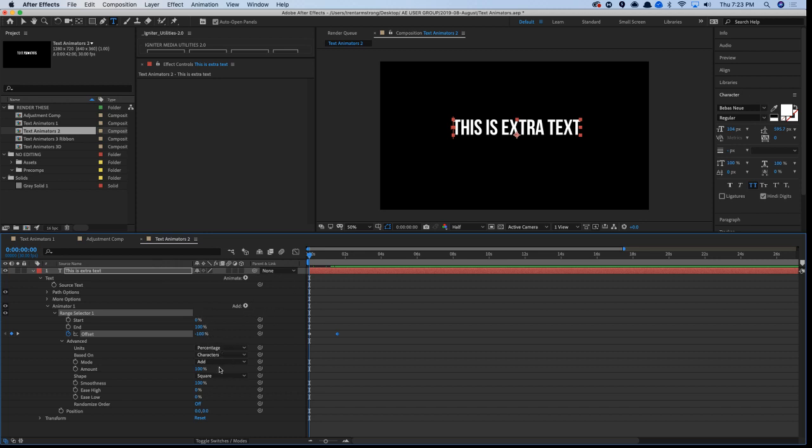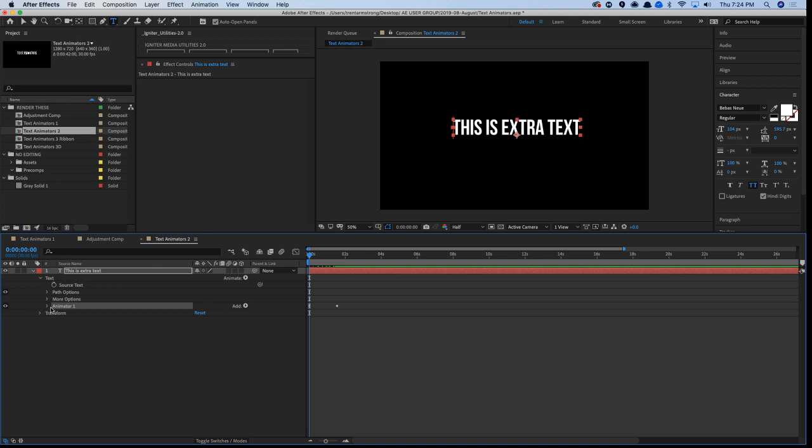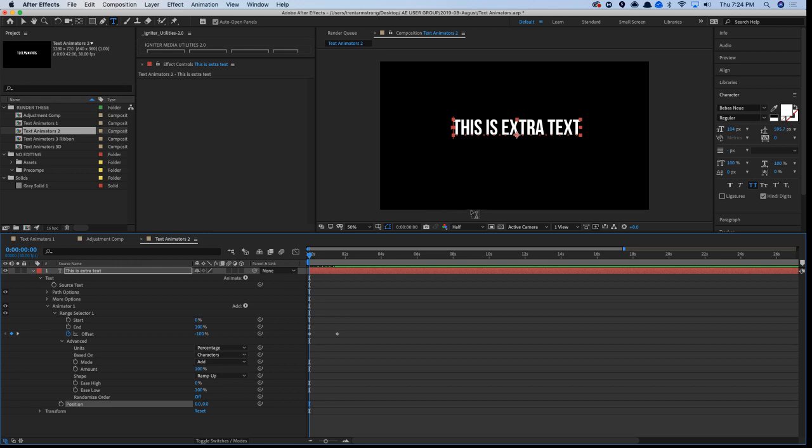And the way that works is I have to use this ramp up on the shape, and I'll do an ease on it. The ease low is when it gets to this 100 here, that's the ease low. And it's basically like putting an easy ease on it. And then I have this position down here that's inside my text animator. So anything that's underneath this text animator, that is what I'm going to use to adjust my text.